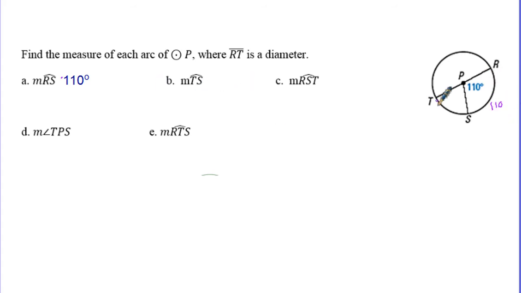TS is this piece here. Since this is a diameter, you know that from here to here has to equal 180 degrees because it's a semicircle. So we can do 180 minus 110, and that will give you that that is 70 degrees. Arc RST tells you to go R to S to T, that's a semicircle, 180 degrees.